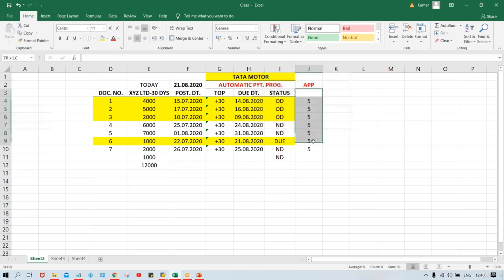Now, so we'll do one thing. Okay, now here. So first of all, we'll run the automatic payment program for a single vendor itself, and later on you can create a few more vendors, guys. And the way I'm going to run, you can run for even 2 vendors or 3 vendors. See, multiple vendor means more than one. Whether you run for 2 vendors or 20 vendors, right?